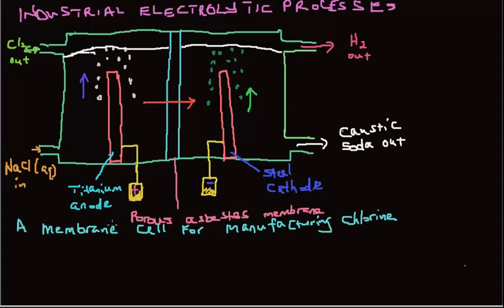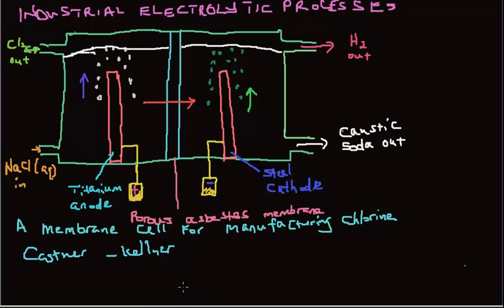We have the process which we call the Kastner-Kellner process. Maybe you want the spelling for Kastner, Kellner process. This one was named after the American Hamilton Kastner and the Austrian Karl Kellner in the 1890s. These are the ones who actually designed the flowing mercury cathode.